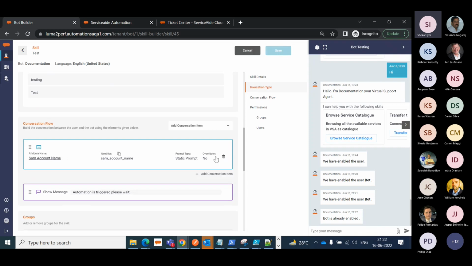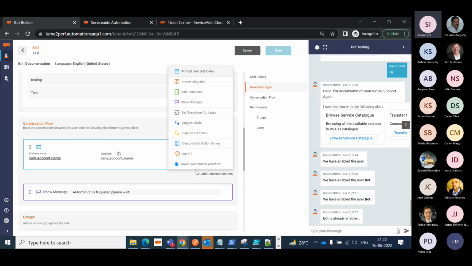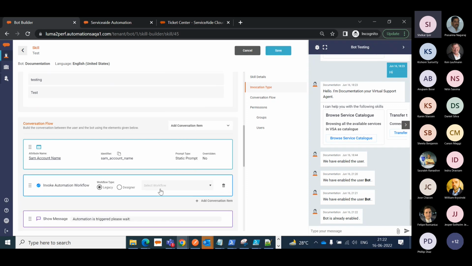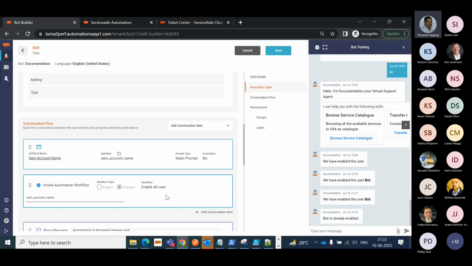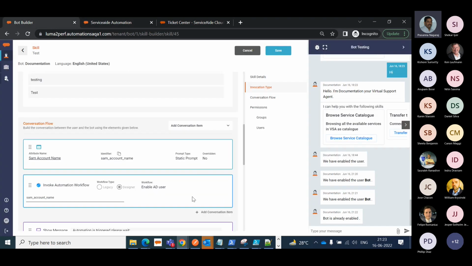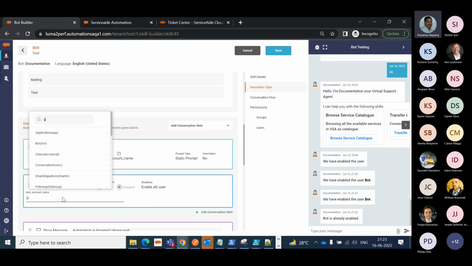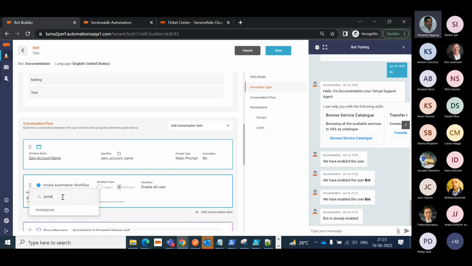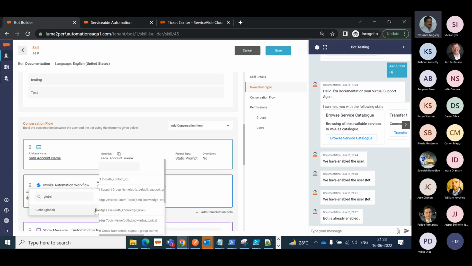And once we have that information, we can invoke the automation workflow designer. So whatever workflows you have already built in the designer would show up over here so that you can execute them. And the parameters required for that step would also show up over here so that you can map them with dollar variables here, input variables or global variables, which we have already captured for the attributes.